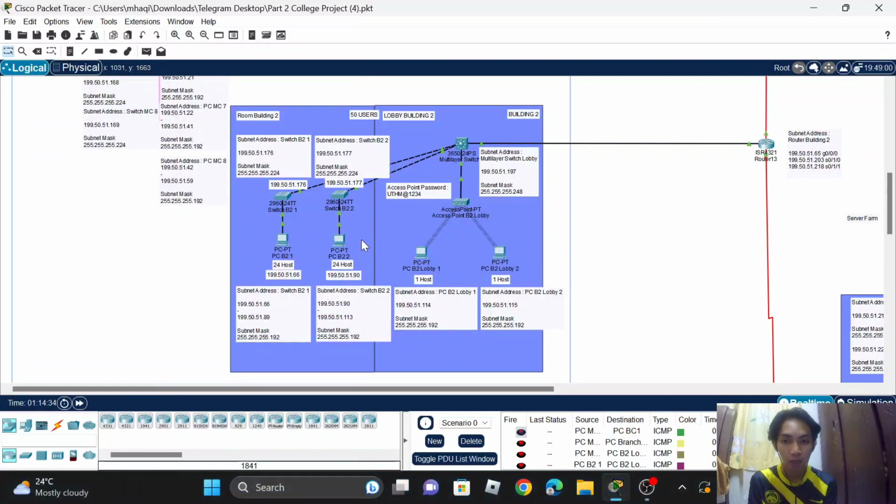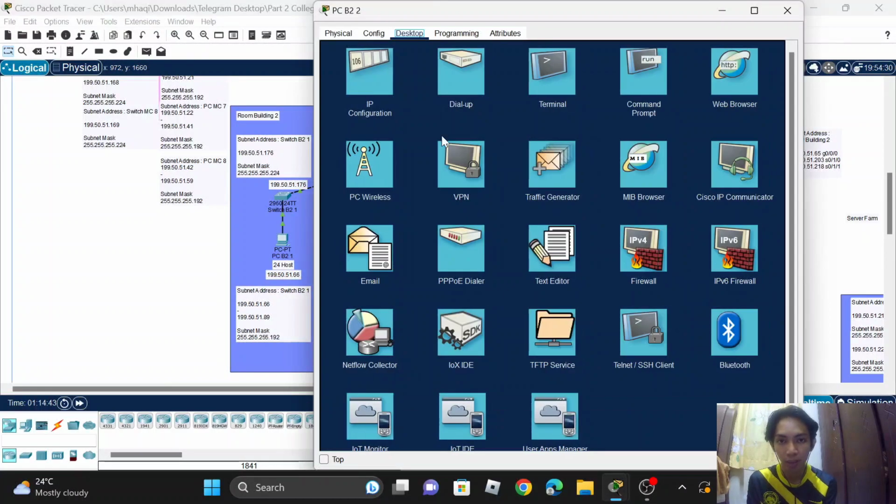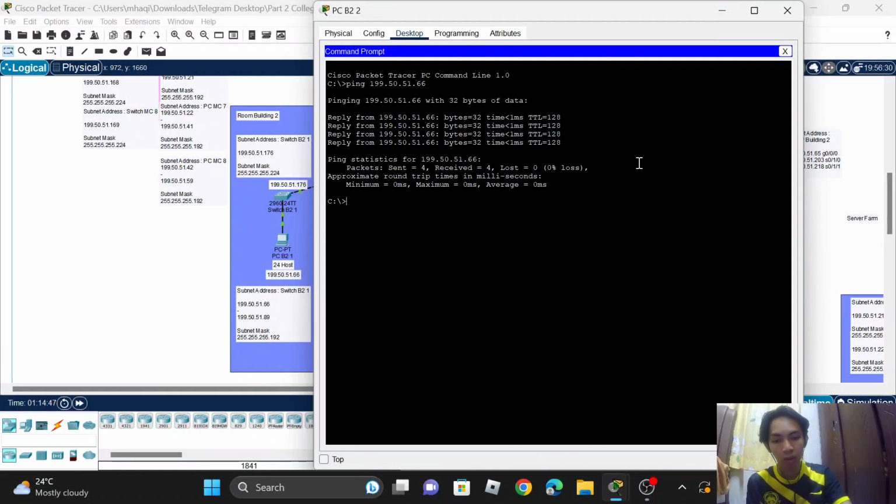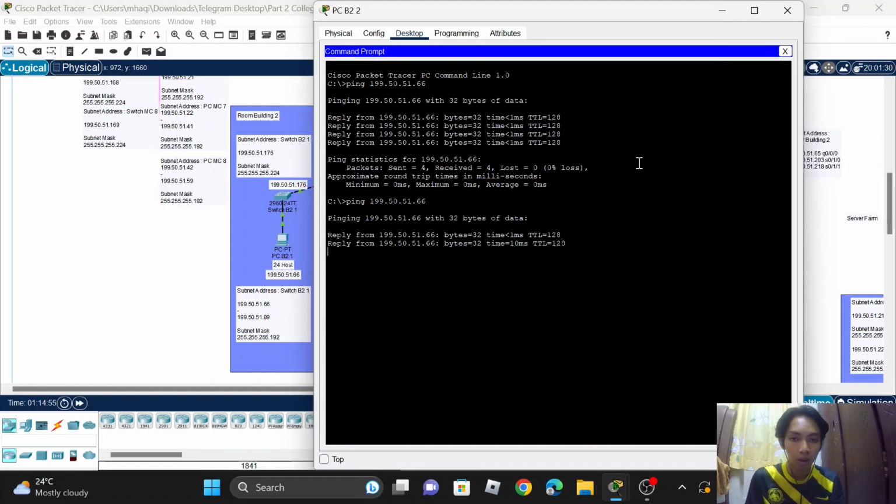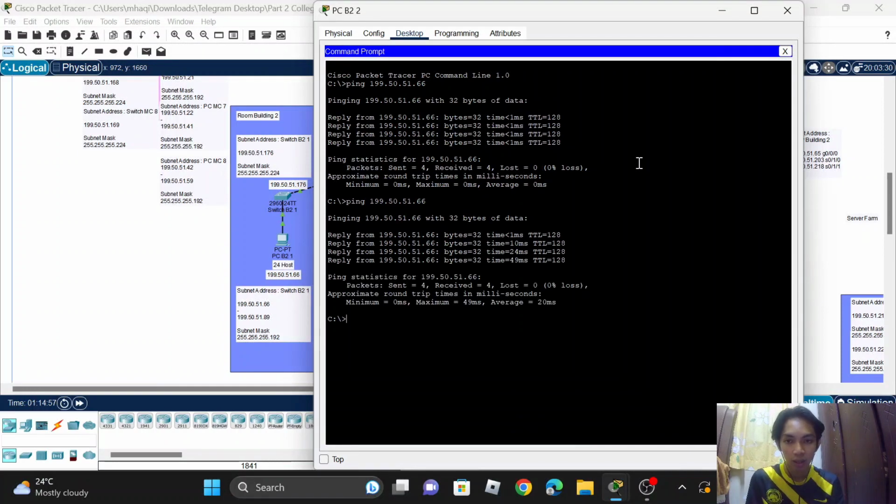To check the connectivity between PC1 and PC2 of building 2, we go to the command prompt and enter the command ping. Same procedure, we enter the IP address of PC1, and the ping is successfully connected.